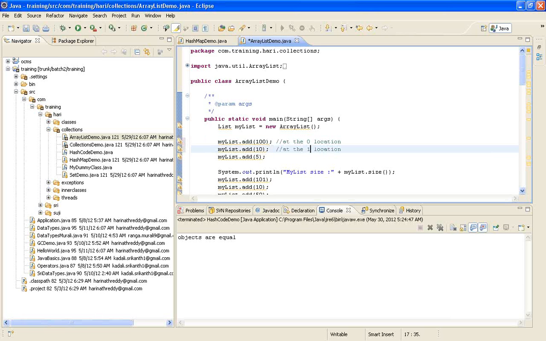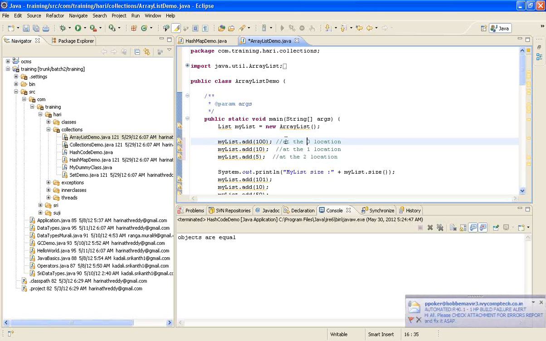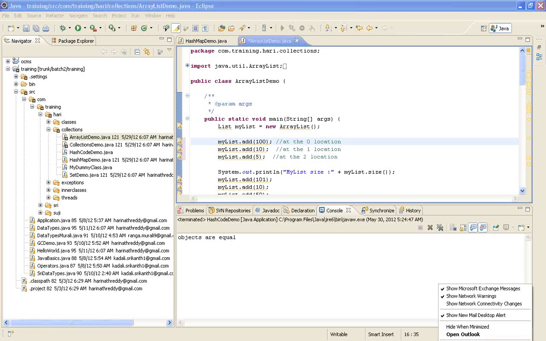This is at 1. This is at 2. So there is a hard-coded mapping. If I look at this as a map, then I see that the key is always the same type, and it is integer.